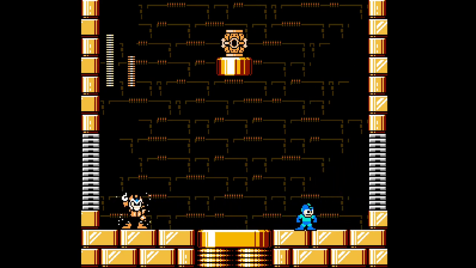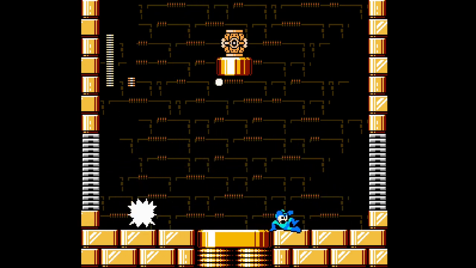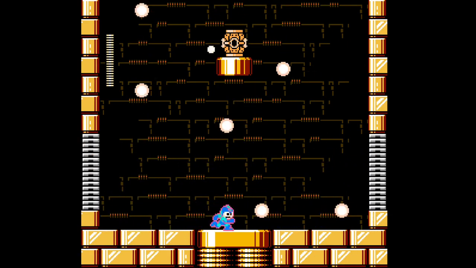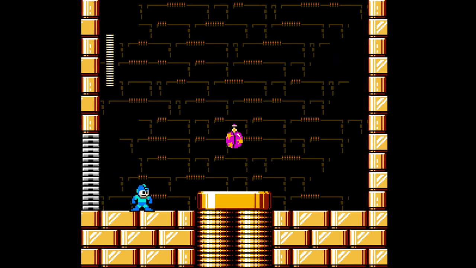And what the heck is this dude doing? He's just giving it to me. Well, then again, it's not very hard to dodge Pharaoh Man either way when he's moving around. And apparently we have more stage. Oh! Okay, well, that's it for that, I guess.